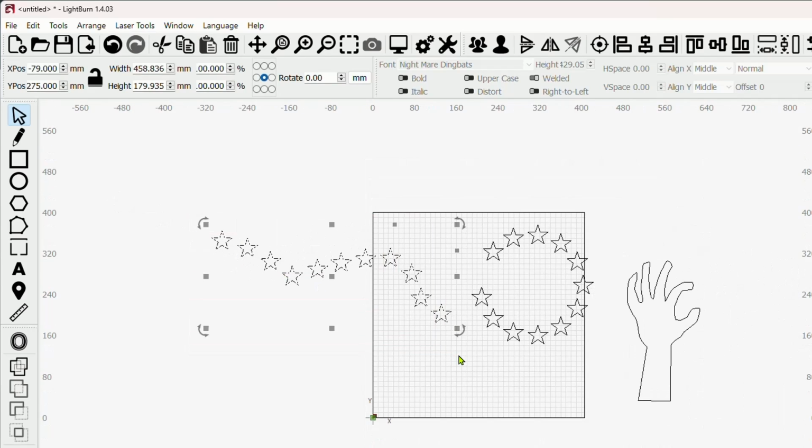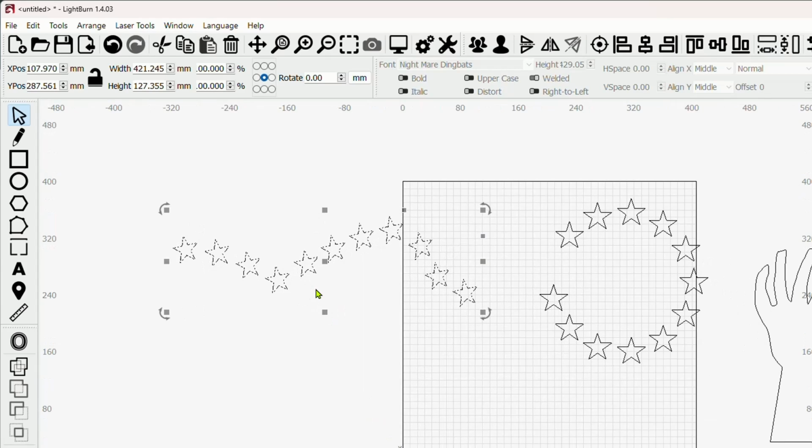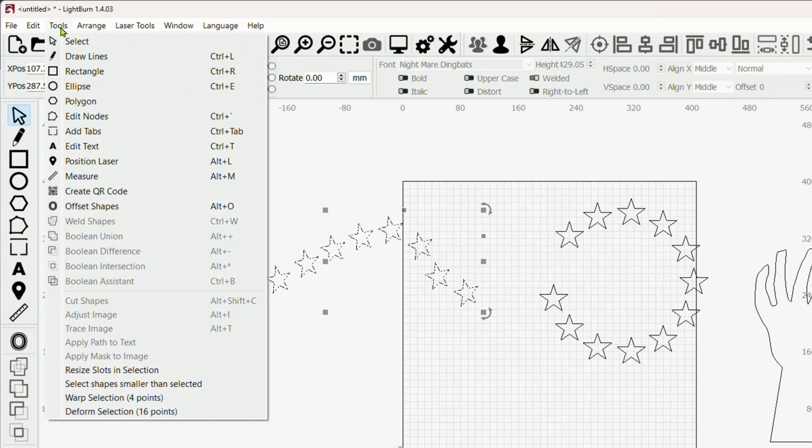You can also select all of them and do some changing like that, or even make them a different shape. Even though it's still a star, it looks like it's not a star. So you can do all types of different maneuvers here. You can group all this together, come up here to tools, and we can warp the selection or deform the selection.